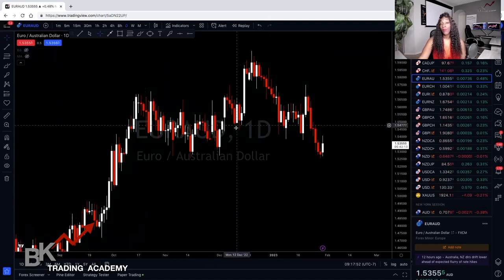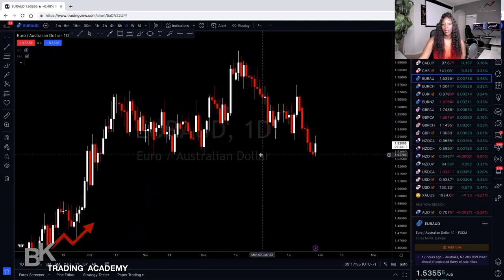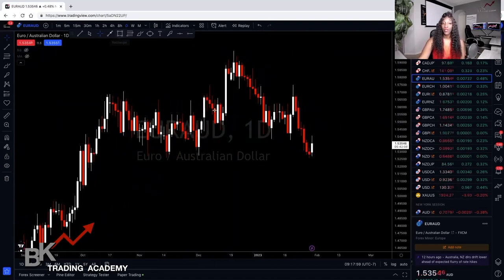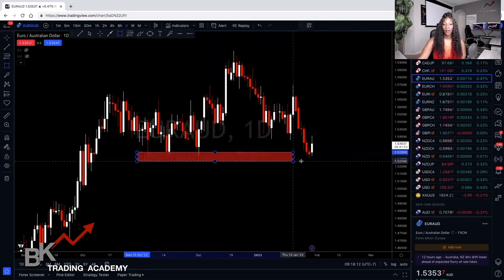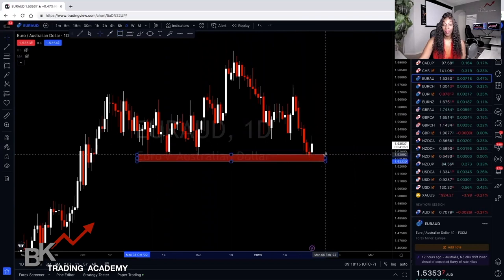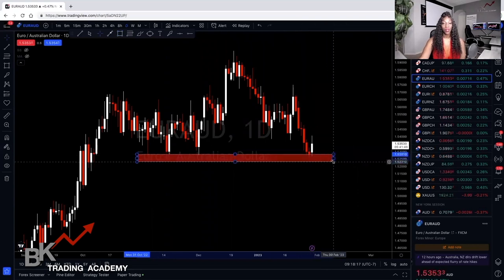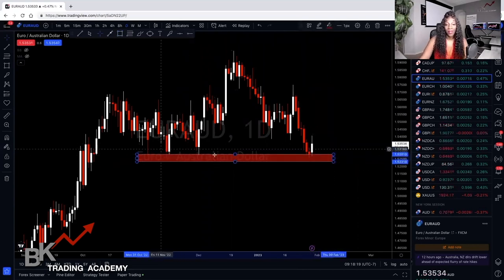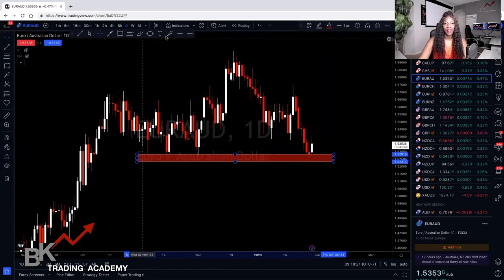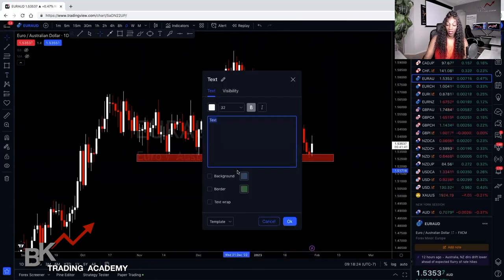Let me show you another way of how I would have used the Bollinger Band in this particular setup right now. I'm going to show you an example of drawing support and resistance on Euro AUD. So notice that this is where the price is right now, where my crosshair is, and below price, I'm just going to mark a level of support. This is our floor, okay? This is where the price is holding up. Notice that the price is bouncing off of this area, and this is what we would call our support. So I'm simply going to mark that as my support.